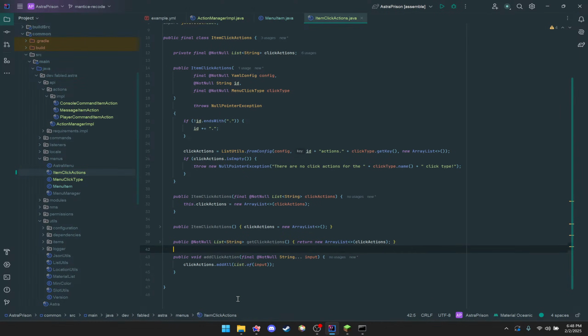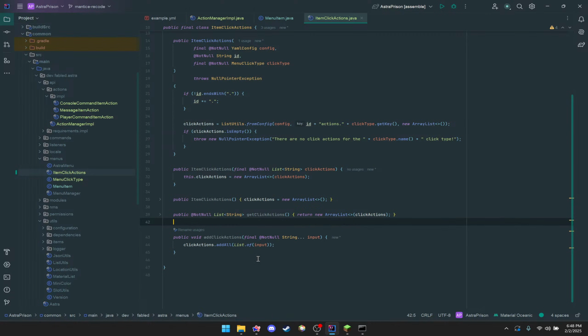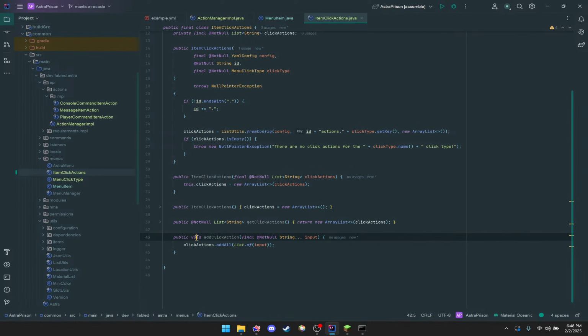It's like that. And we'll actually say item click actions not null, and then return this. That way we can chain these methods together. So we can chain this method specifically together.